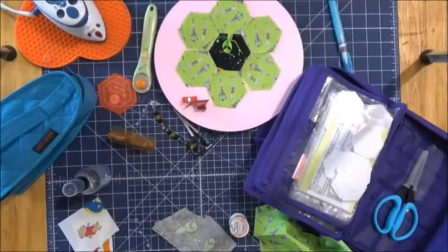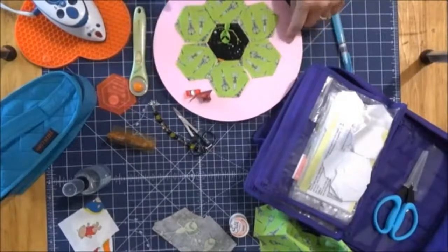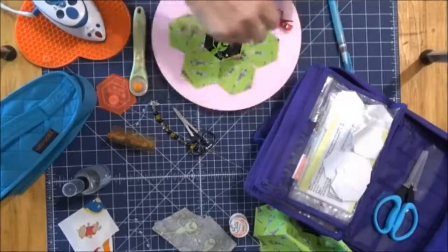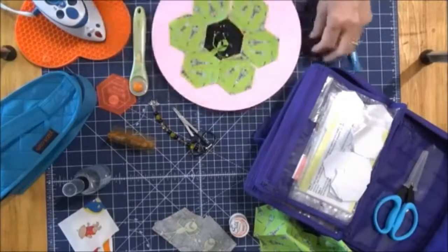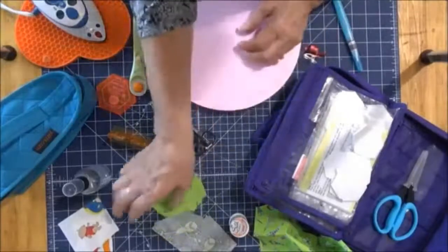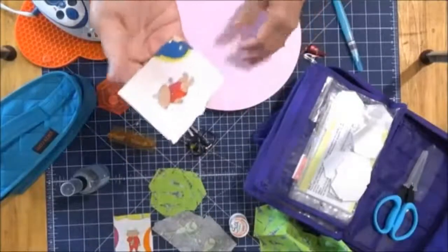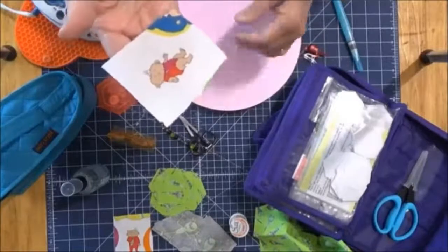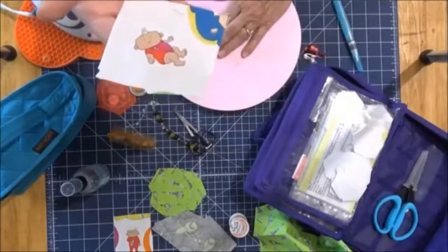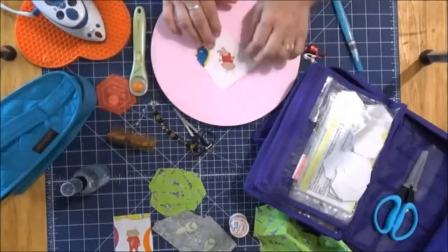Okay. Isn't that cute? And the thing about this mat that you can cut on is that it rolls around so that you can do different angles, and I will show you that. So I'm going to just put this over here because I want to show you the cutting. My friend Robin, Pocket Robin, sent me this cute baby fabric and said, I think these would make cute hexies. And she's right. So what I'm doing is I'm putting the baby down there.